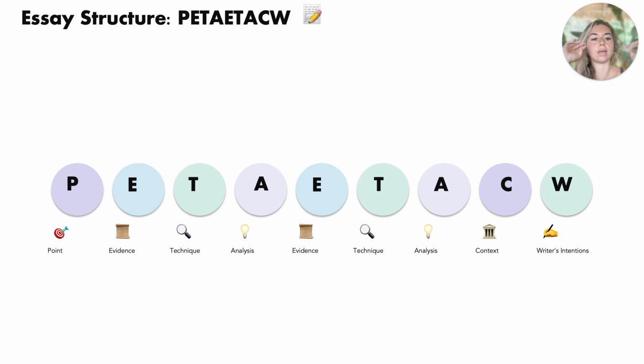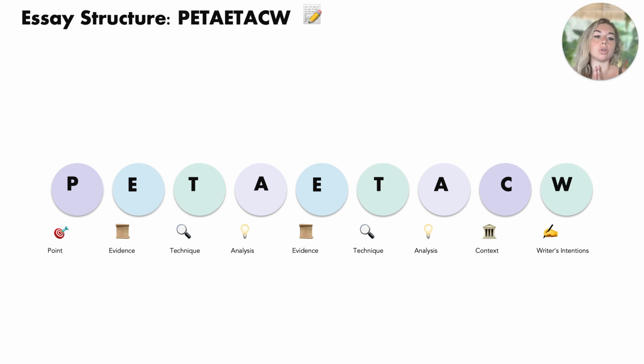Now you're probably thinking, that seems really complicated. I use PIL, I use PETAL. Now guys, you are used to revising like 100 different quotes. You're used to revising complex ideas. This structure, you learn it once and you use it all the time. This is a high leverage task to do. And just because it's got a few extra letters in it doesn't mean it's harder to use. This actually makes it easier because there's less for you to think about in the exam to get wrong or to miss out. It means you can directly follow the structure and then put it into the exam. It makes it super, super easy.